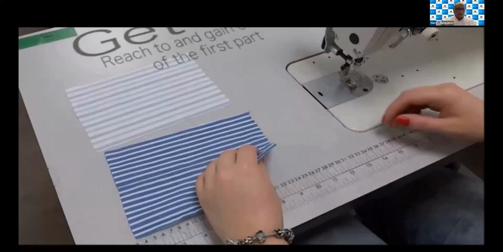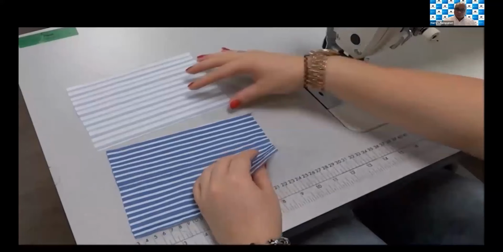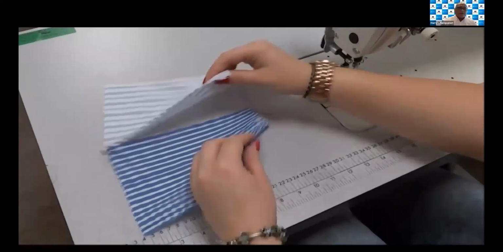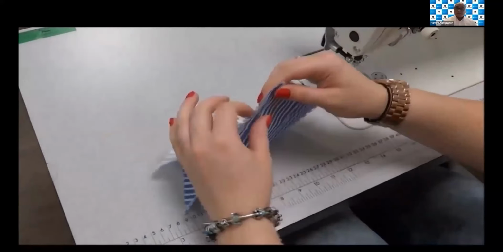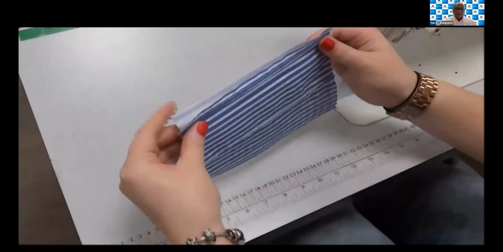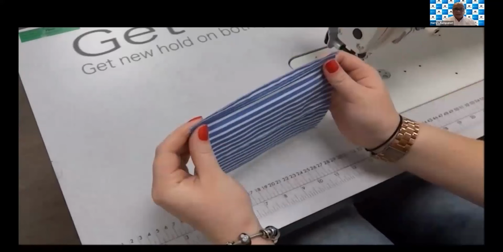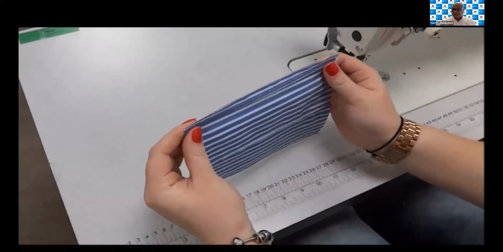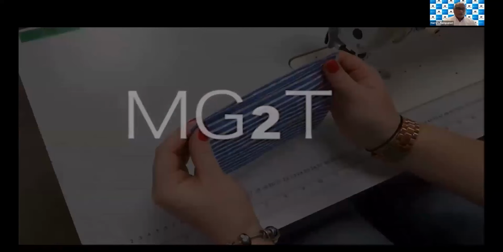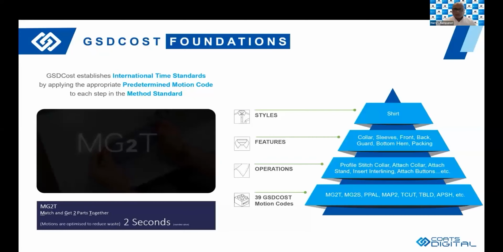The GSD language is get and put. Here it is demonstrated by a team member: how do we get things, how do we put things, and how do we regress and then adjust to get ready to perform the next task. For that, the code is MG2T, match and get two parts together, and at a standard performance it's roughly about 2 seconds.